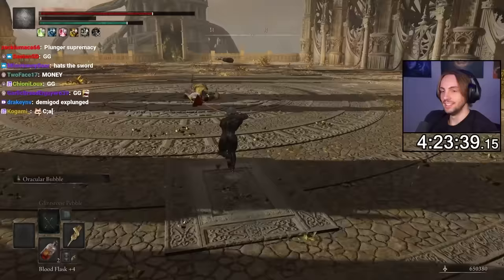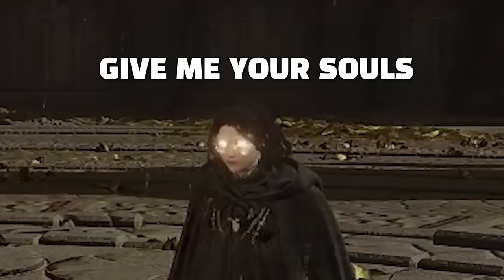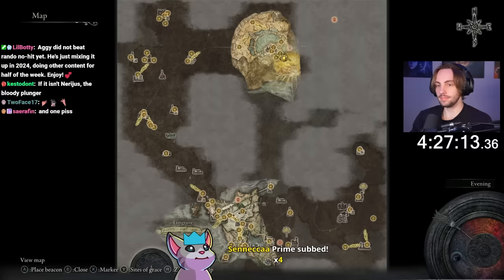I like his floating sword up there. Oh, God. You good, bro? That might be a torn ACL there. Okay, good luck with that. Hello, Goth Melanum. Hello again. Allow me. Want to level up? This is such a shit build, dude. Cool, sure. I don't know, what's next on the agenda?